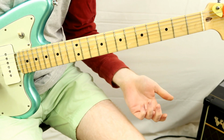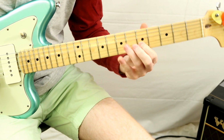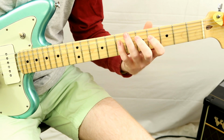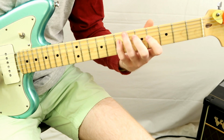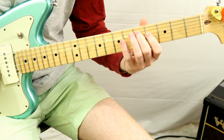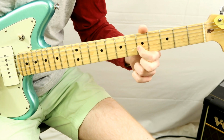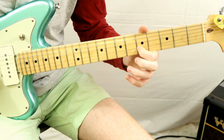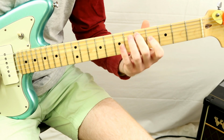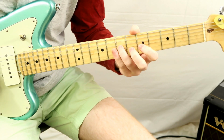But if you want to complete the full arpeggio, it's going to look like a similar pattern like we did here with the A7. So we're going to do 5, 4, 7 on the A and D string. Then we have to jump over and grab the flatted 7. So the 5th fret on the G string, our flat 7. Then we want to complete the octave. So I'm going to come up here on the 7th fret of the G string, our D note.